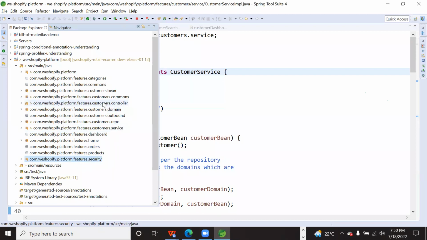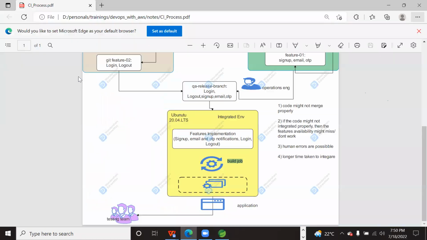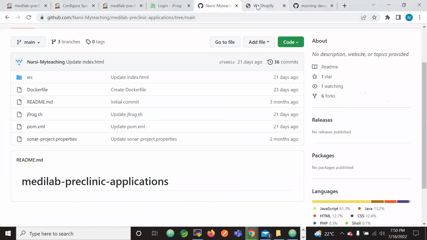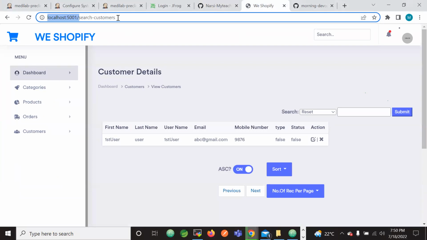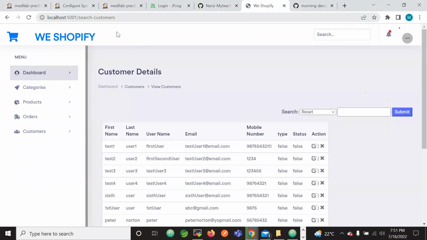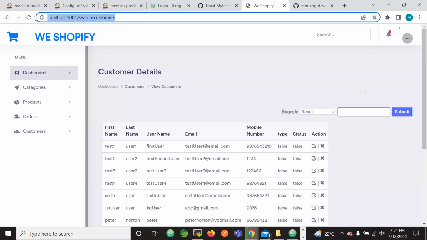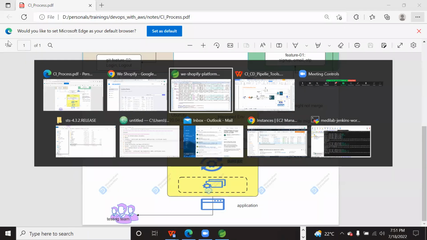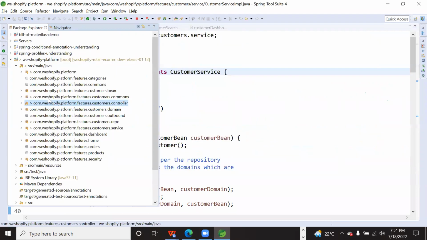These modules, as they are, we cannot place in the server. Now I am able to access the code as an application here. Why am I able to access the code as an application? Because I have deployed this entire code in the server.